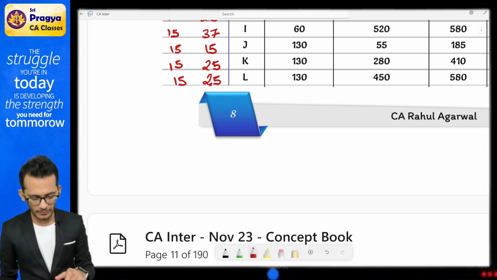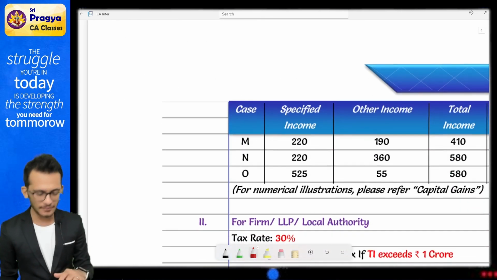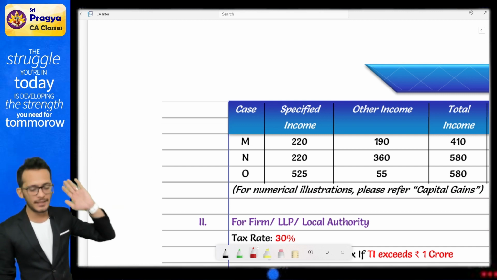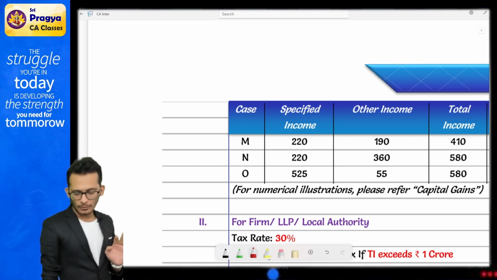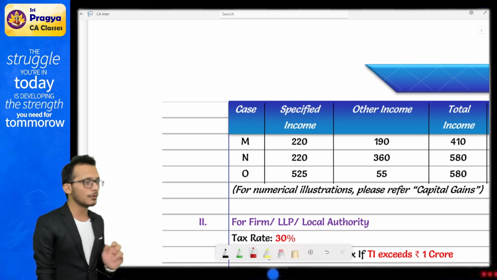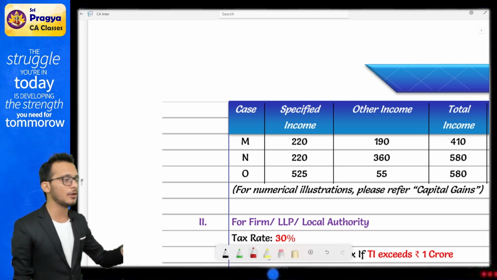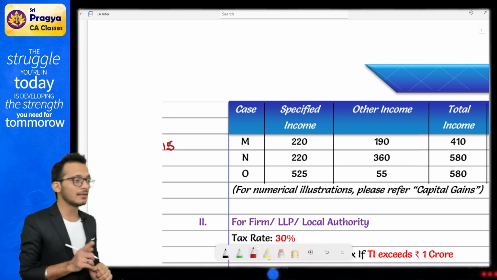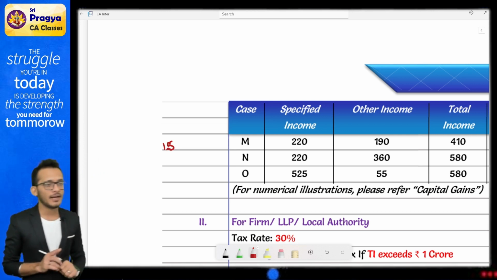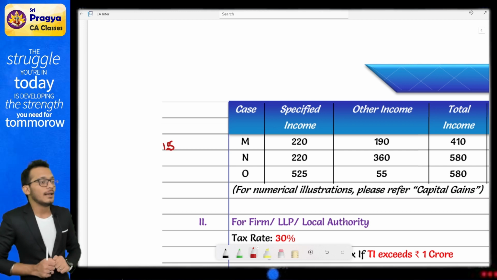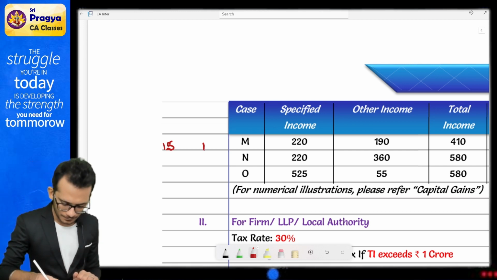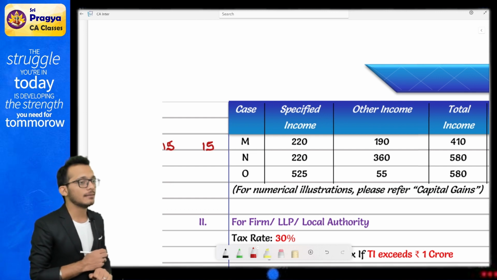Come to the last three. You tell me the last three. If you know the last three, then your answer is sorted. You have 220 plus 190. Total has become 410. If your total has become 410, you are now liable for enhanced surcharge, but not applicable on specials. So therefore, special will become 15. Now others is 190. Standalone basis it is showing less than 2 crores, which means minimum 15. Can we go forward?